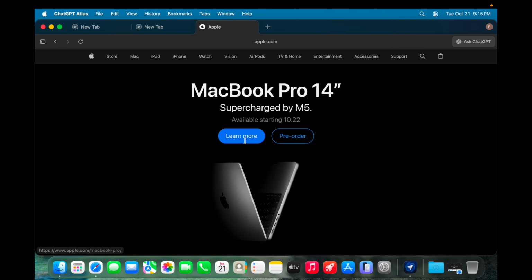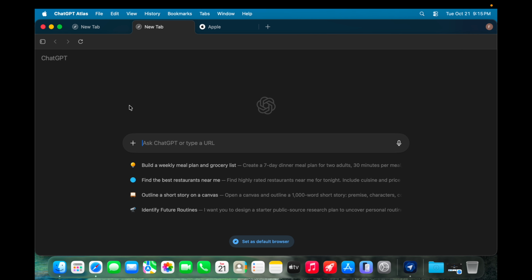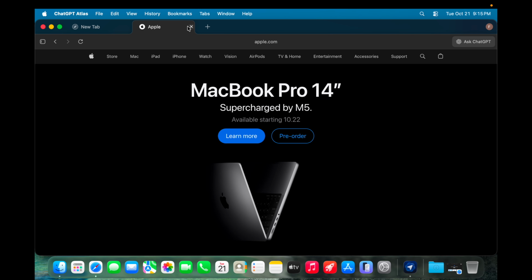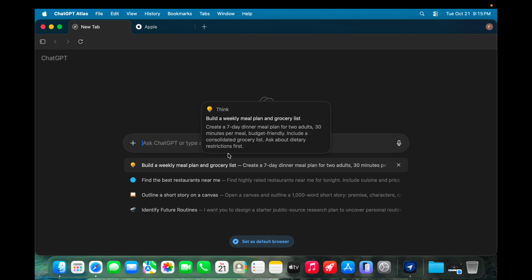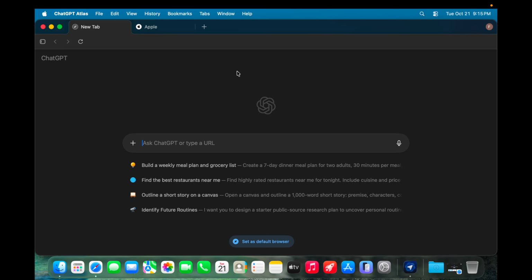So basically this browser just integrated ChatGPT, nothing fancy, but people are becoming very interested in using it. Maybe in future they will integrate something, but by that time I think Apple, Safari, or some other browser will also integrate this thing. So that's it. In this way we can easily download and install ChatGPT Atlas on our Mac computer, and after that we can use it as a regular browser. There is nothing fancy, I will say again, just a new browser.